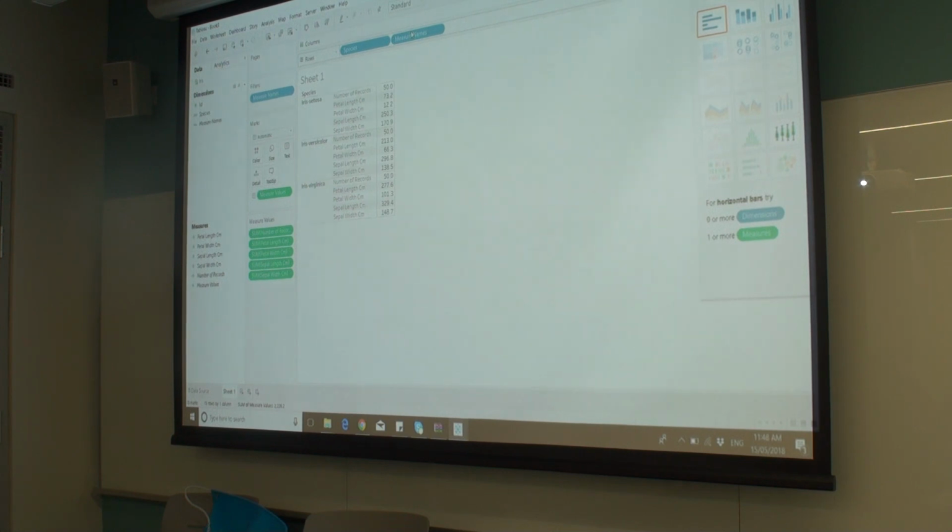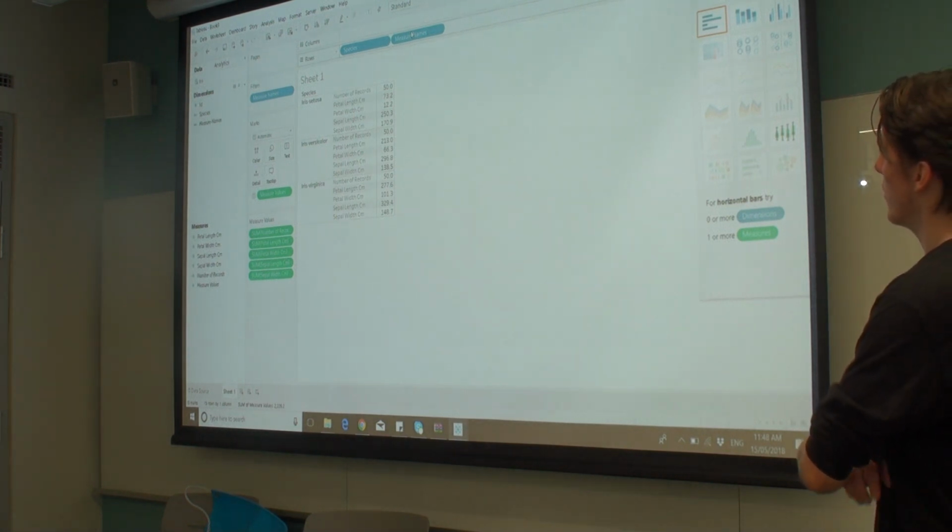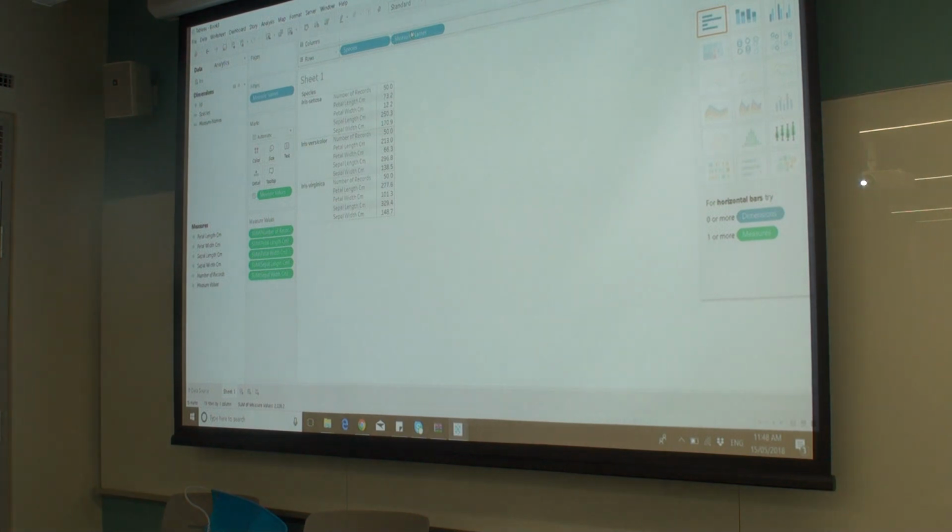It's probably always a start to pull out your data and have a look. This is basically just the sum of all the values for each. We can have a look at averages. There's a nice, really easy way of doing that. Give me a second.